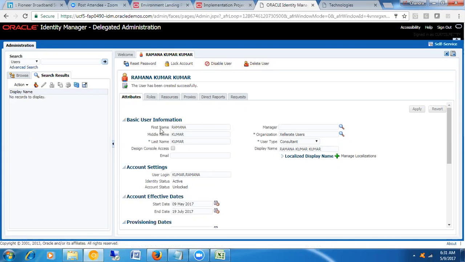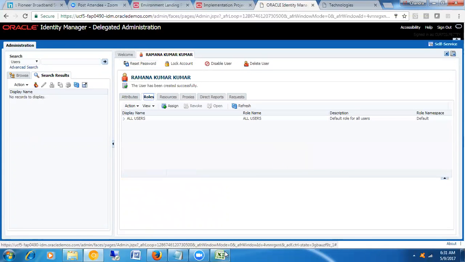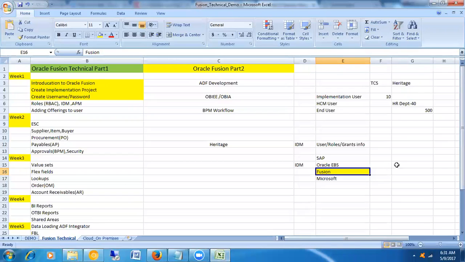Now, what are the roles you would like to attach to this user? In EBS, you might have seen responsibilities, right? You assign the responsibilities. In PeopleSoft, it's something else. Here in Fusion, it's completely role-based access control, RBAC.